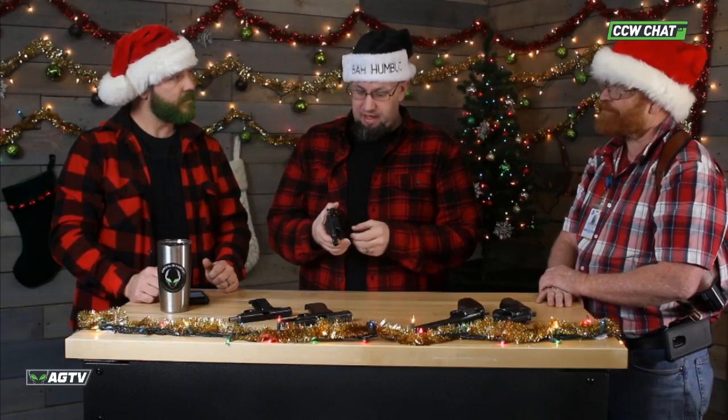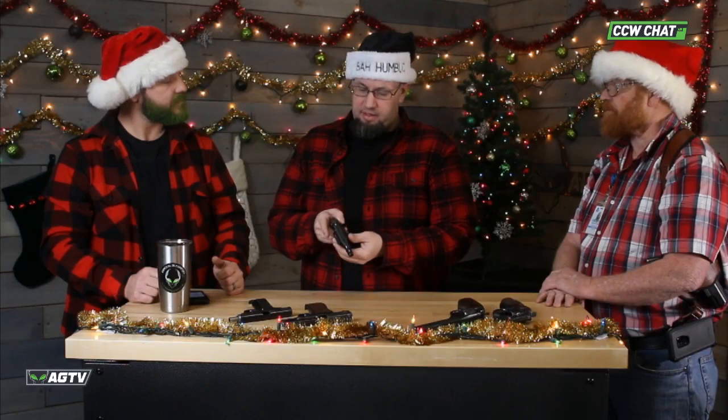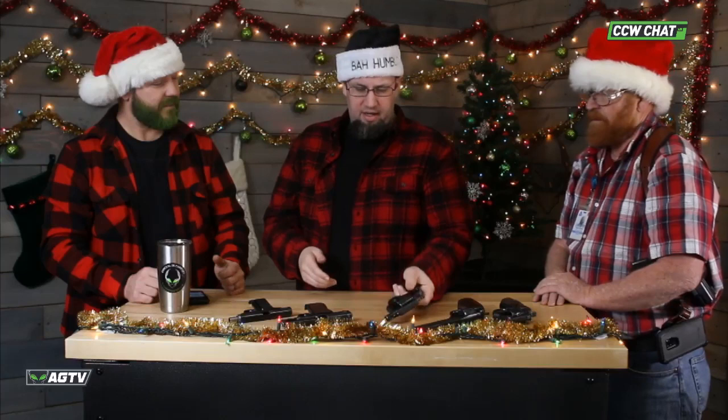The cool thing about Detective Specials, much like the Colt Cobra that they have reintroduced, is they are a slightly larger frame than the Smith & Wesson J frames. And these hold 6 rounds of .38 Special, as opposed to only 5, which most snubbies carry. At the time they made this, they called it a D frame, between the K and the J in size. And those Colts are very nice.